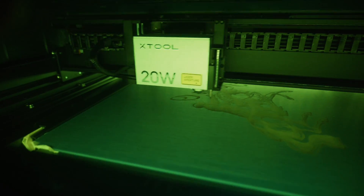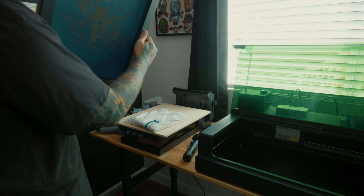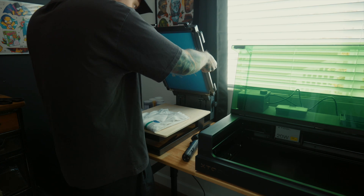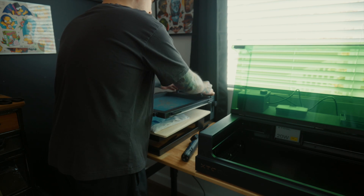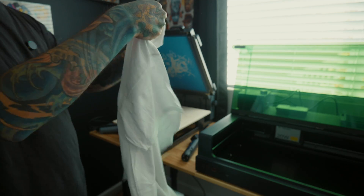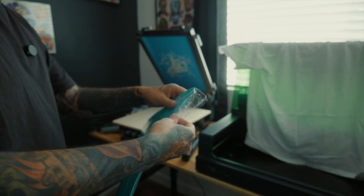Once it's finished engraving the screen, you can take it out safely — I turn the machine off when I do this just for safety reasons. You take it out and then flip it, then put it into the groove right here and you're going to see it kind of snap into place. Really that simple. Once you snap that into place, you can close these to lock it and it's not going anywhere. From here, you want to actually place your shirt. Let's go ahead and just do a basic Gildan — this is a heavy cotton, 100% cotton. We are working with water-based ink, so it's kind of important that you use cotton. We're just going to put this over the platen.